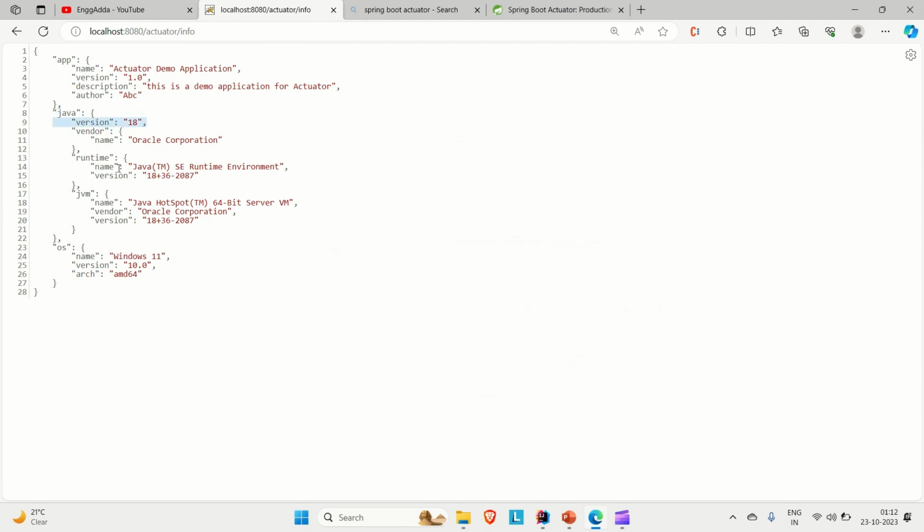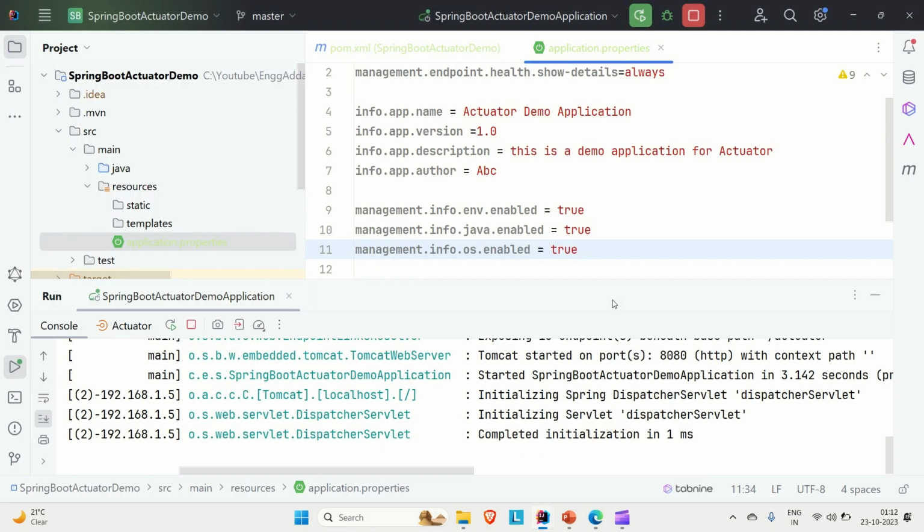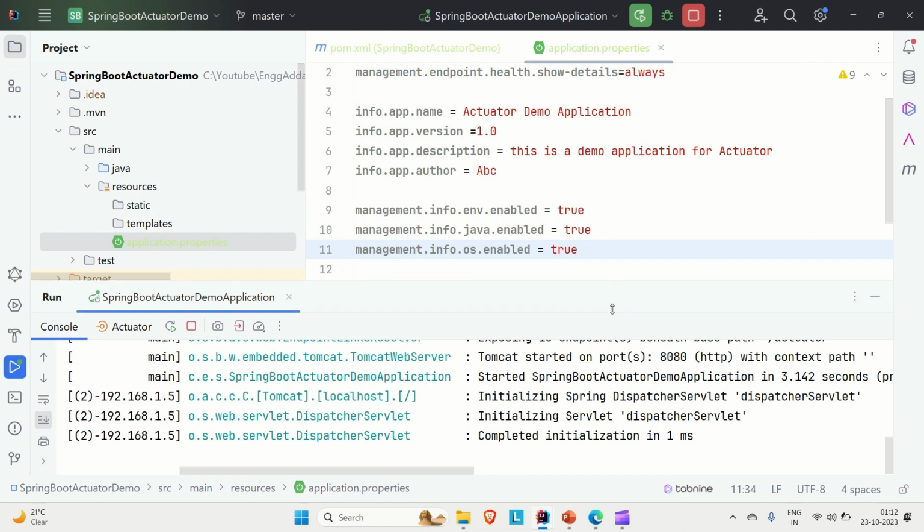These are the runtime things, JVM, and the OS that I'm using is Windows 11, and the version is this. If you want to see more information, you can always enable the things and try to see. This is helping us to manage and monitor our application.